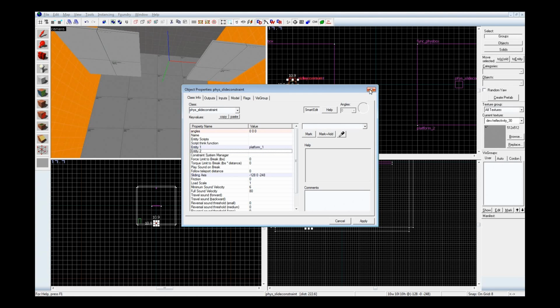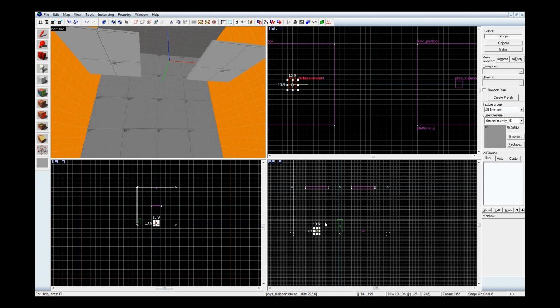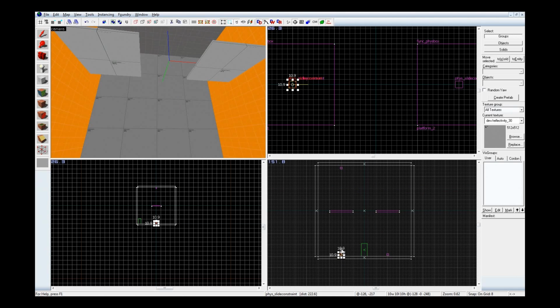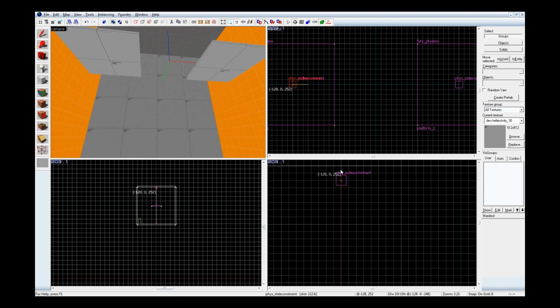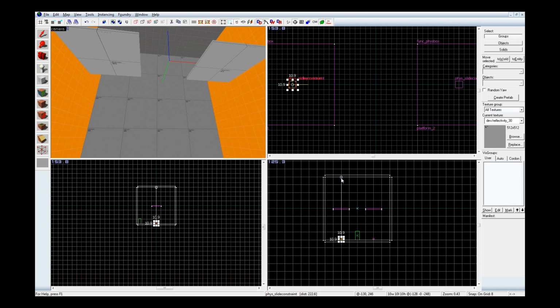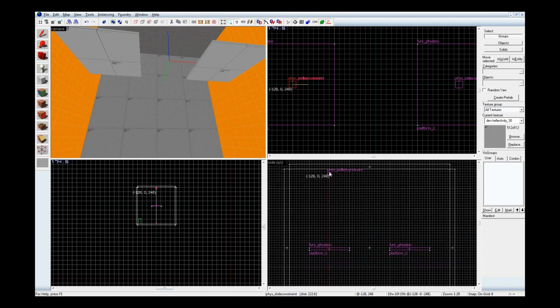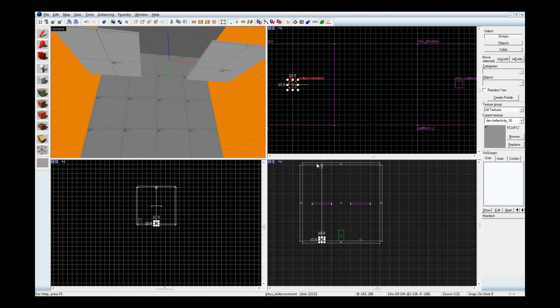And this is going to work similar to the pulley system, except you're going to drag the same origin up all the way to the top, because this is going to be the line that the platform is allowed to move on. If I drag this over here, it only moves in a diagonal. So we want these to move straight up and down.